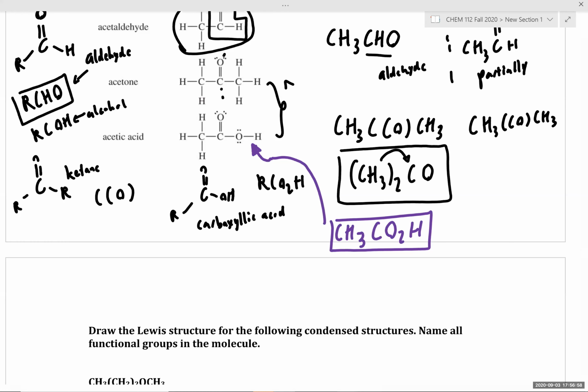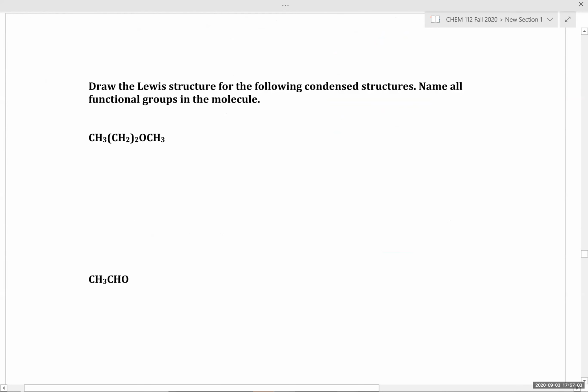So we're going to keep going with this, and what we're now going to focus on is drawing out Lewis structures. If you may notice this little green button above your Zoom call, if you click on it, you'll see annotate features, and you'll see this little pen or a word called annotate. This gives you the option to draw on the whiteboard using your mouse or drawing tool.